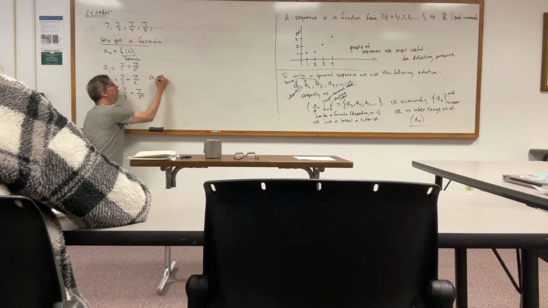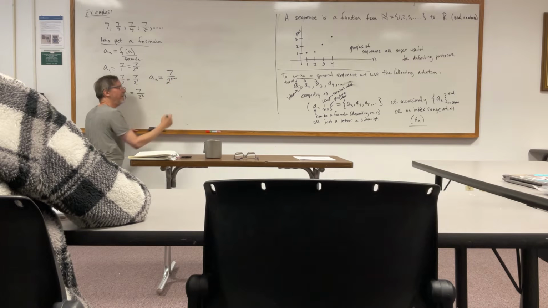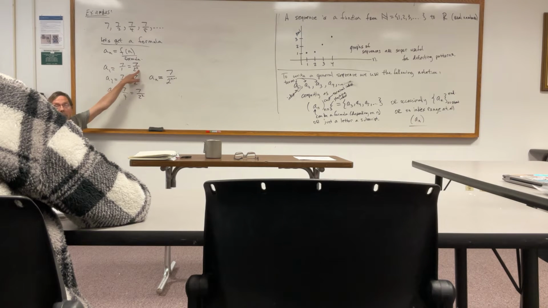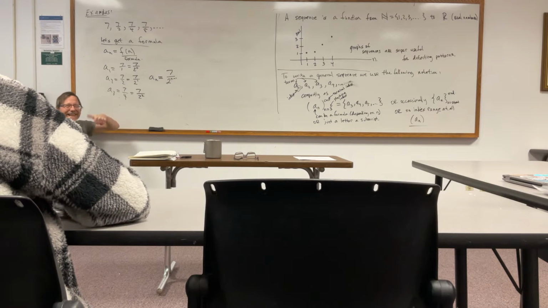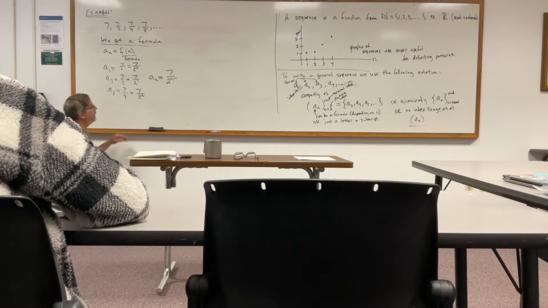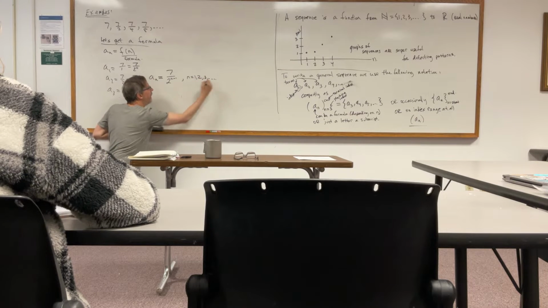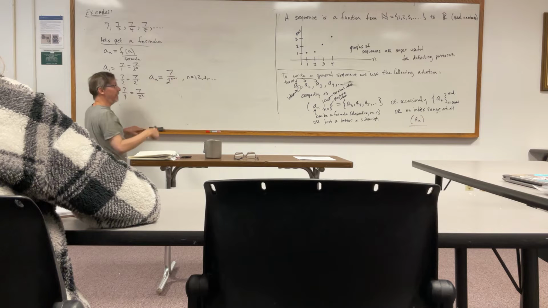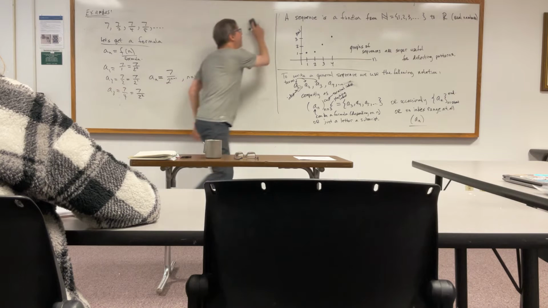So, what's the formula for a sub n going to look like? 7 over 2 to the power of n minus 1. Beautiful. Nice. Notice how the power on the 2 is 1 less than the index. So that's why Kitcher suggested subtracting 1 from it. Is this making sense? You good with this? All right, nice. So we've got this, and if we wanted to be super precise and let everybody know this actually started at 7, we would give this index right here. Cool. All right, good warm up.